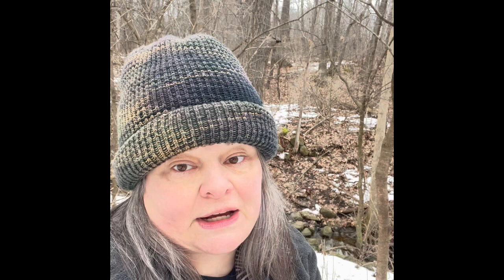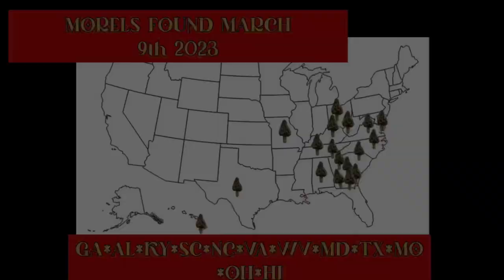Get out there down south, get your mushrooms. Morchella americana is starting to really pop in Georgia — they are getting larger. They are spotty everywhere else, favoring Morchella angusticeps, the black morel or early morel, in the other southern states. But Morchella americana is starting in some microclimates, so get out there and take a look.